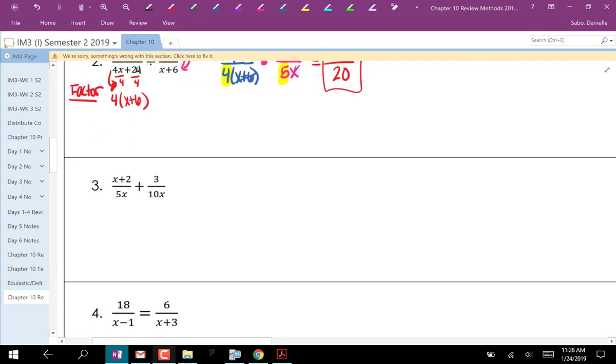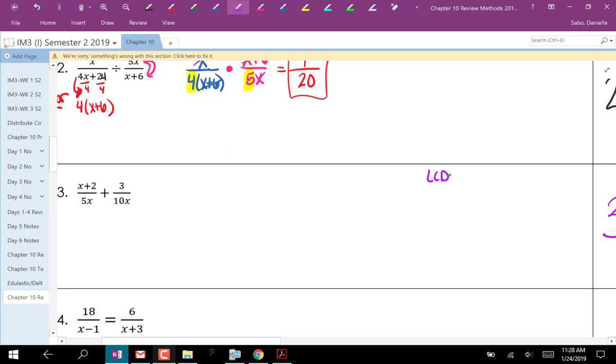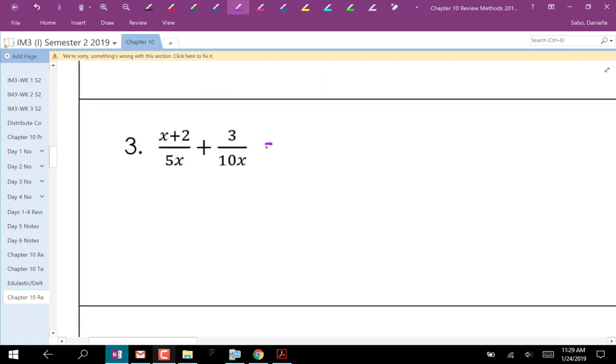So my LCD, I'm just going to go off to the side and figure out what my LCD is. Does the smaller number go into the bigger number? Yes, so that bigger number is going to be my LCD with the x with it, because you've got to include the x. If that's the case, which is very common, you just have to multiply this first fraction to get to 10. This second fraction already has 10x. So I'm just going to rewrite it and figure out what's going to be on my left side. You don't want to change this guy. He's good. He has the common denominator of 10x.